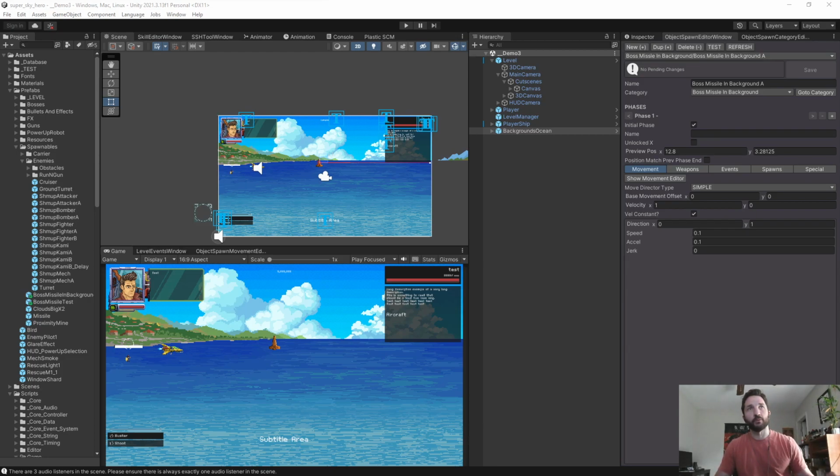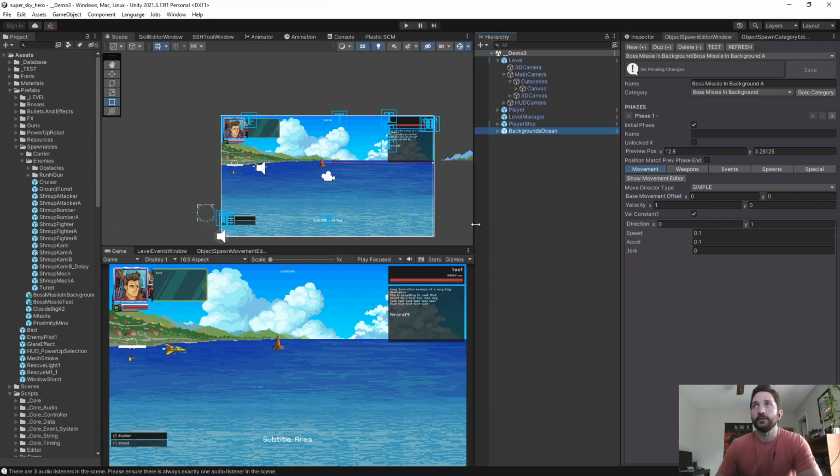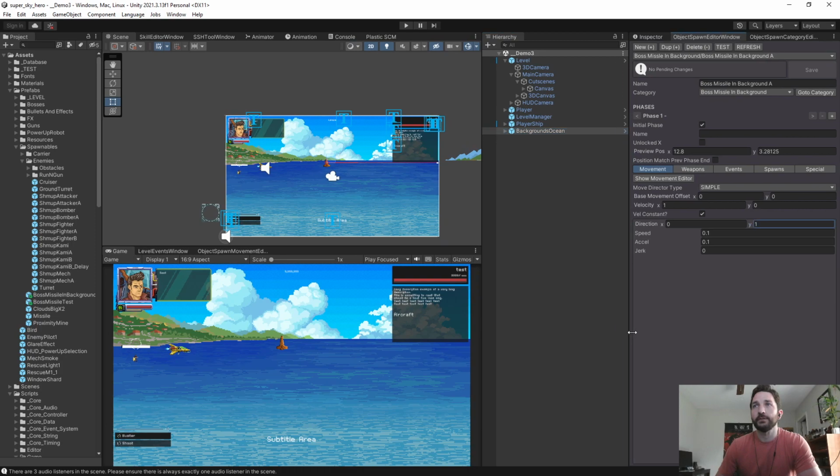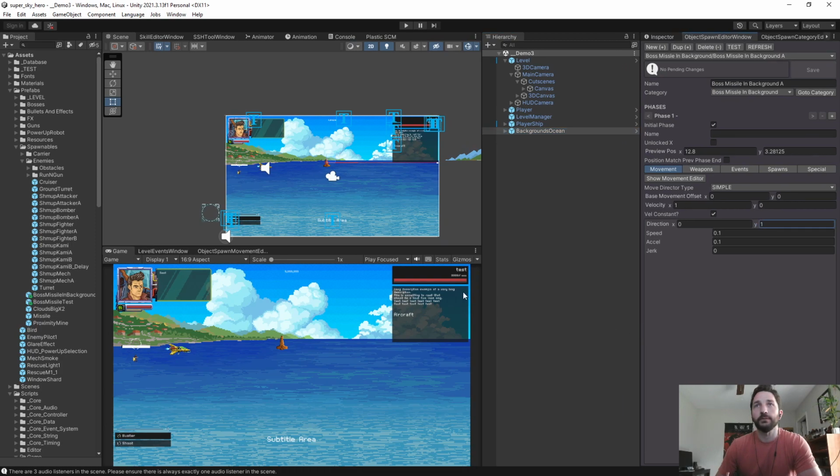Back again, gonna work out what the hell. Kind of had to abruptly stop yesterday. So now it's time to figure out what the hell is going on with this missile that's supposed to fly up here. And as soon as it gets off screen, it's supposed to spawn another missile that's going to come in from the side.